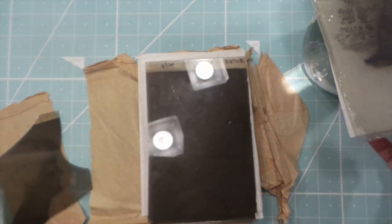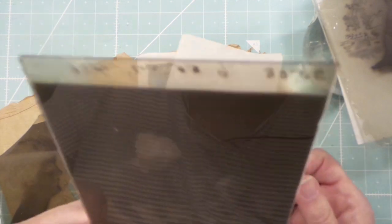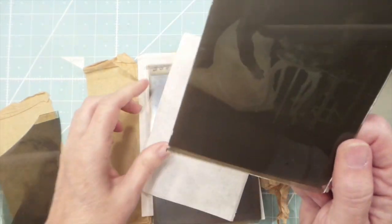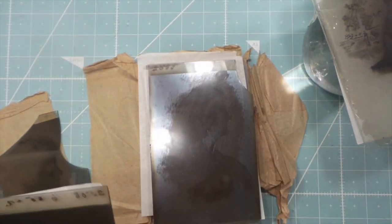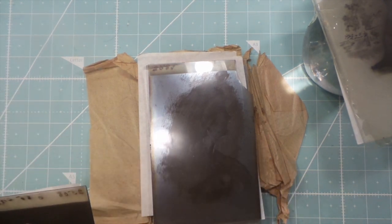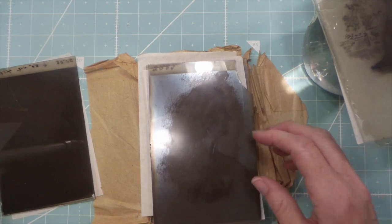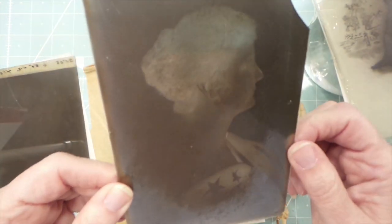Easier to pick up. So here's another one. That's one of my mom as a baby and her grandma. I mean her mom. And I'll show these because they are really beautiful. And you can't really see them, I guess. Here's one of my grandma.